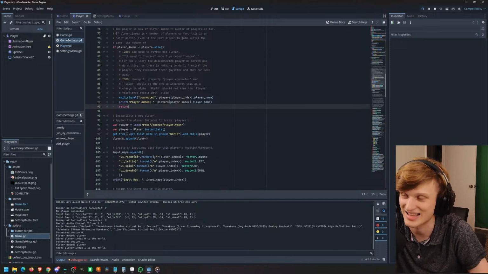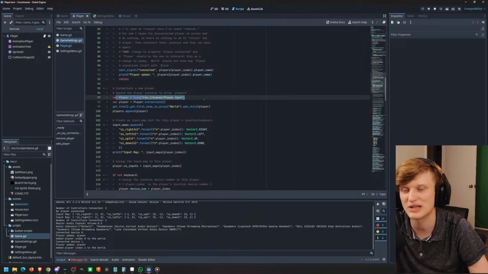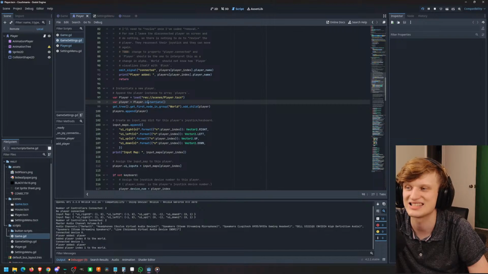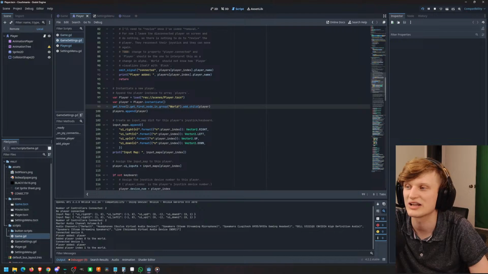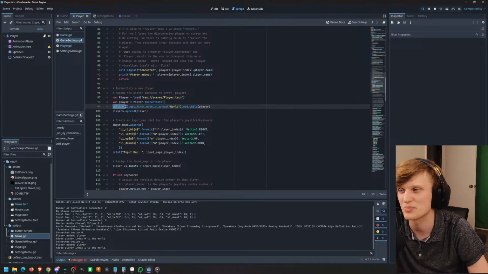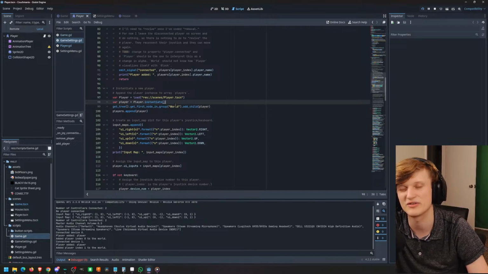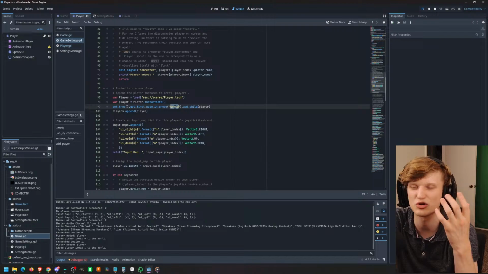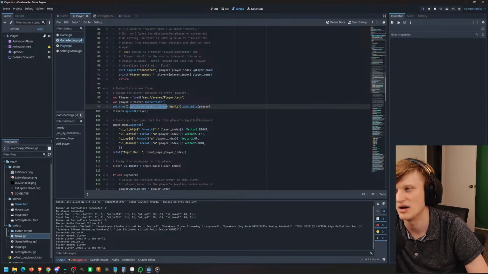Now, if it's not that, else the rest of this thing, what we're gonna do is we're going to load a new player scene. We're gonna instantiate that player scene, or the player itself. We're gonna get a tree, which is something that somebody helped me with. So basically on the actual game itself, we're gonna get a node, we're gonna get the world basically. That's basically what we're getting. We're gonna get the group of world and we're gonna add players to that world. That's basically what this is doing right here. So that's kind of like how the get first node in group goes through to the, let me see. Do we have a world object right here?